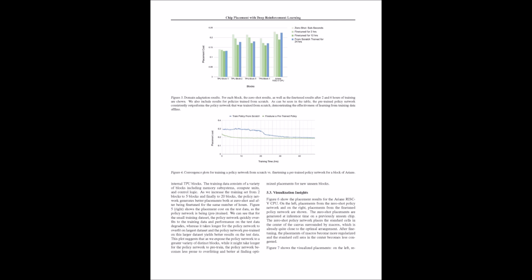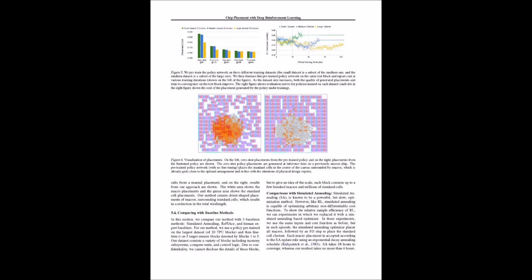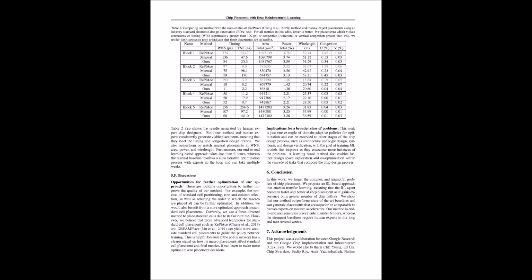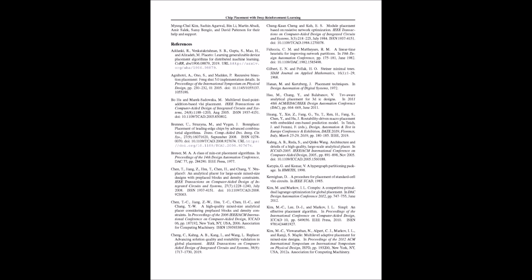Okay. The paper claims this AI isn't just faster than traditional methods. It actually designs chips that outperform those made by human experts, and even beats simulated annealing, which is a widely used optimization technique that's been the gold standard in chip design for years. Wow, beating human experts and a gold standard algorithm. Yeah. That's a bold claim. It is. So how does this AI's approach actually differ from how human engineers have been tackling chip placement?